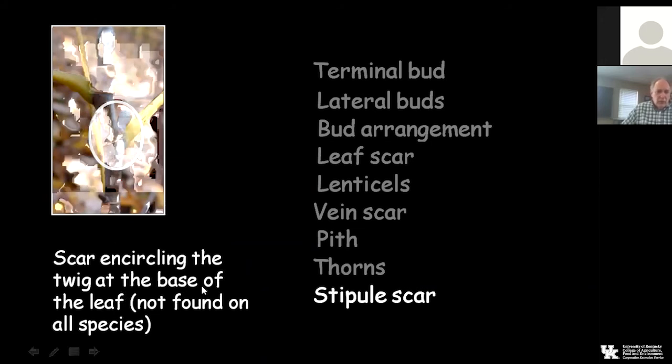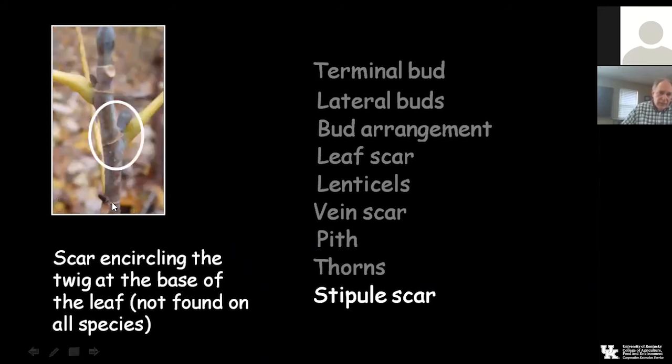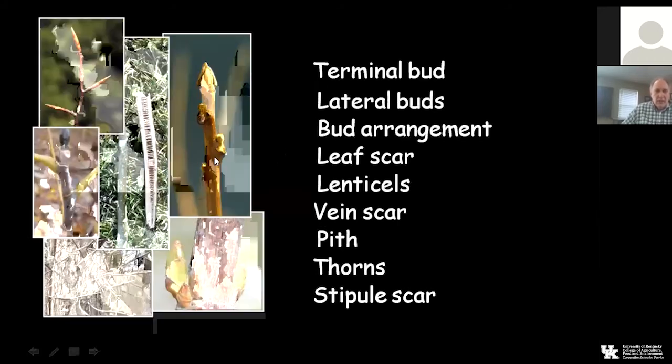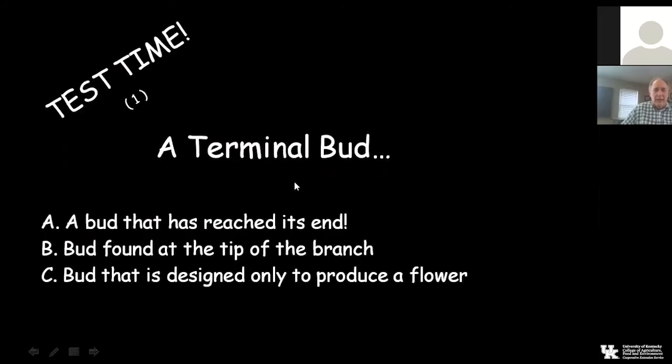And the last characteristic that we're going to be looking at is the Scipio Scar. It's found right at the base of the leaf. Here is the leaf stem. Here's the bud. Here's the Scipio Scar. Bud, Scipio Scar, bud, leaf, Scipio Scar right here. And here's the terminal bud. There is the Scipio Scar right there. The ones on the right-hand side are the characteristics that you're going to use to identify all trees in the winter. And we're headed in that direction.